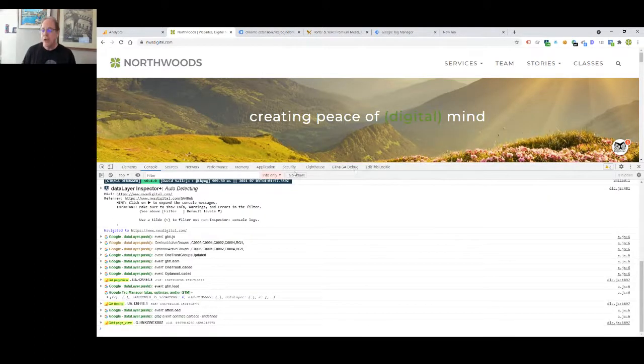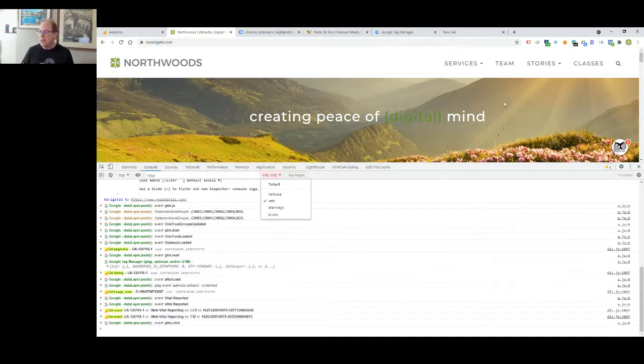And then the other thing, when I'm working with the Developer Console on the bottom of the screen rather than on a separate screen, I'll get rid of some of the verboseness in the console, and I'll get rid of warnings and errors. If it's on a separate screen, I will track them. Okay, so that's the Dev Console.